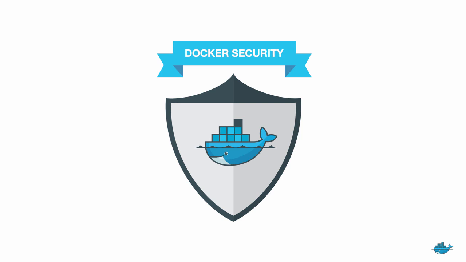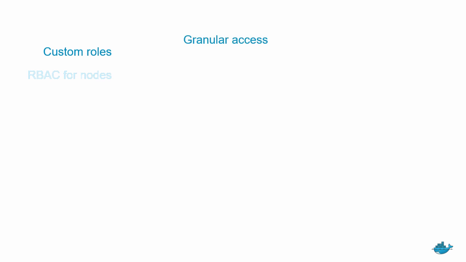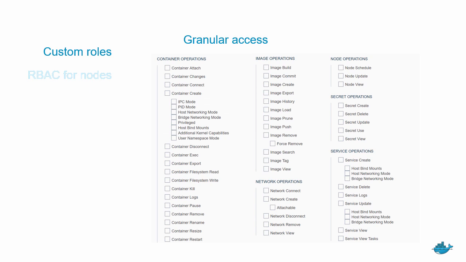First up, the ability to define custom roles, and second up, role-based access control for nodes. The custom roles let us get extremely granular when we're defining exactly what kind of access users get to resources. I mean, there's still the default roles like full control, restricted control and view only, but those are hardly granular. With custom roles, we can get right down into the weeds and even pick and choose the individual API operations that we want to allow.